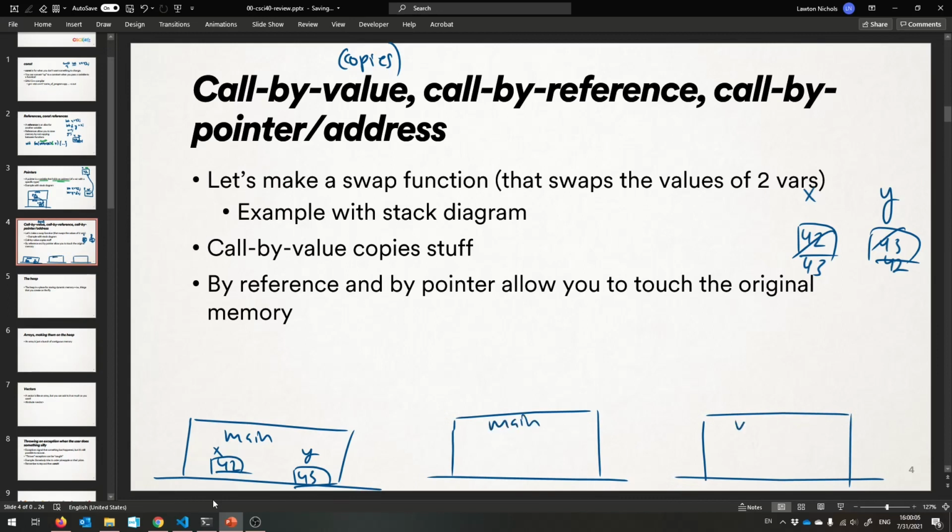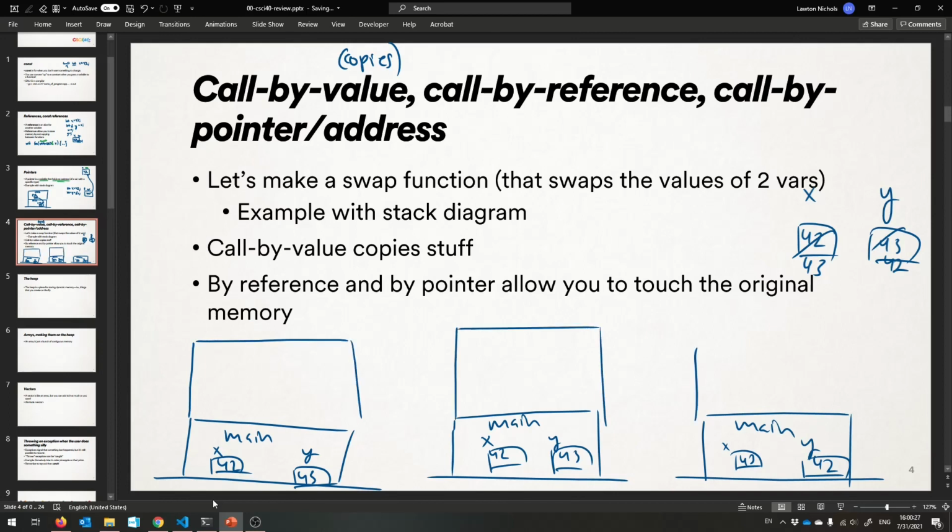Main x y 42, 43. And then for reasons, I'm going to make in this one x 43 and y 42. Just for fun. Okay, and so this one is swap value, this one will be swap reference, this one will be swap pointer.